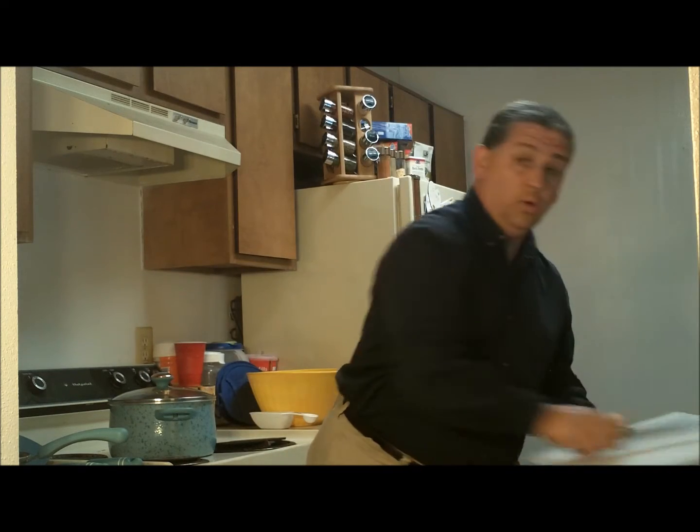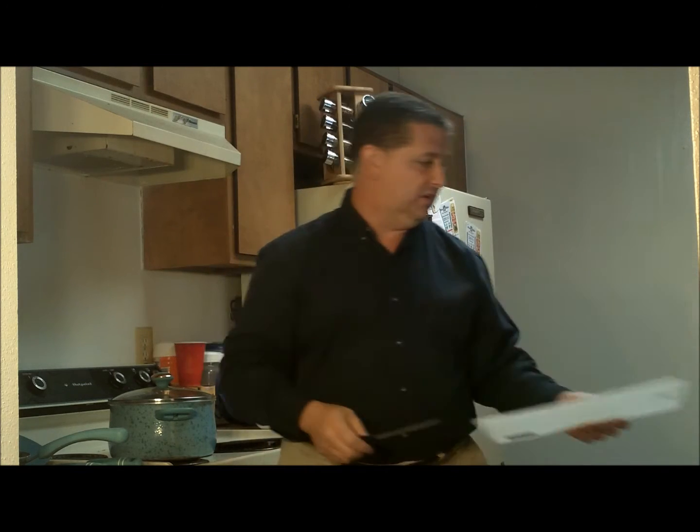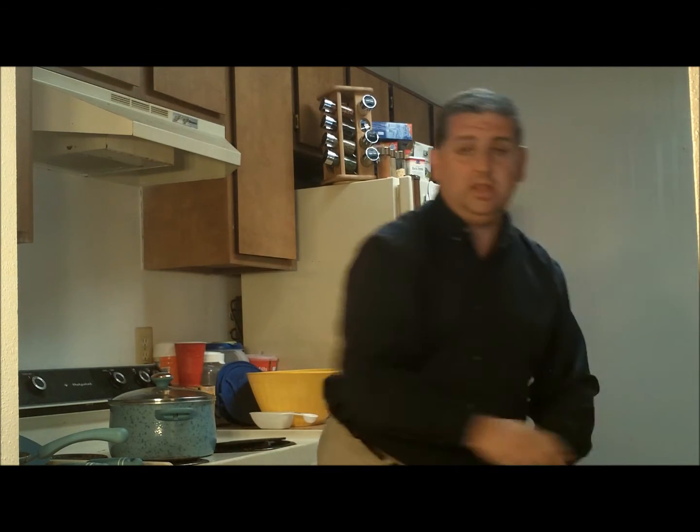You also need a cutting board and a pretty good cutting knife. This is just what I'm using to cut the chicken, the mushrooms, and the sausage with. And I cut the sausage into slices, and then I cut the slices into quarters.